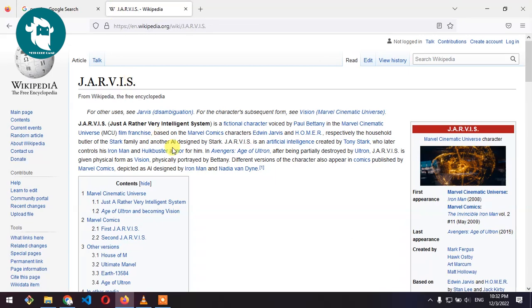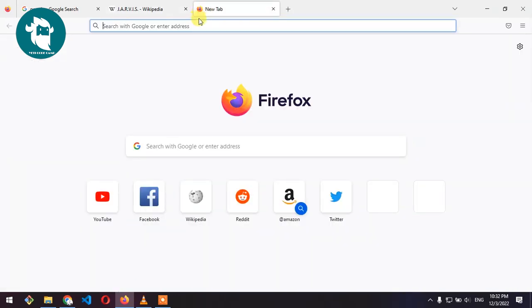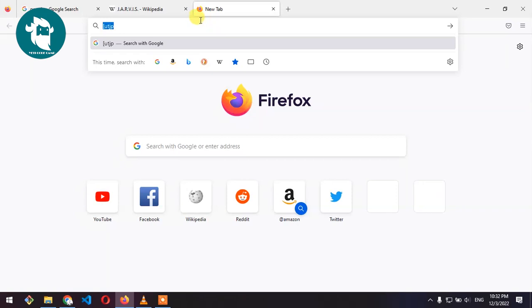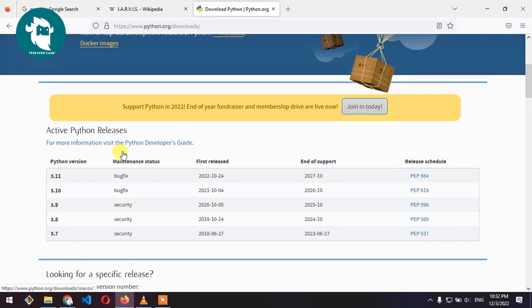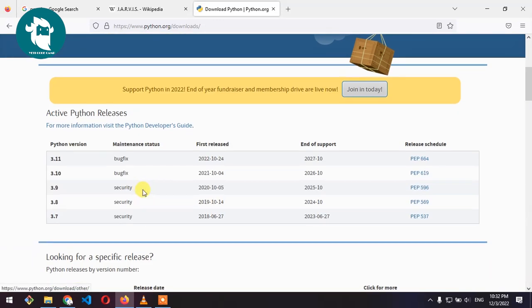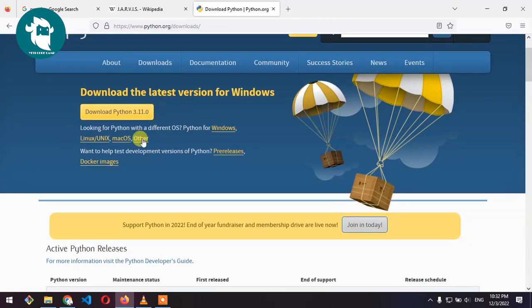We're going to build Jarvis in the Python programming language, for the software part. To do that, if you don't have Python in your system, search for Python, go to python.org, then download Python and install it. I've already installed it in my system, so I don't need to download it.